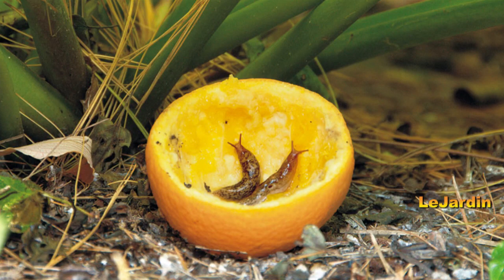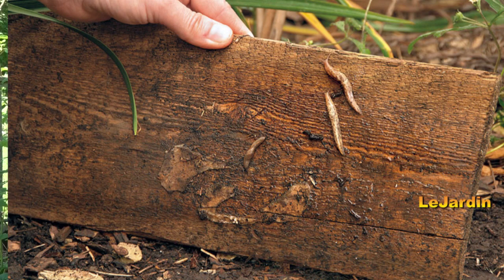Now, our biggest problem sometimes will be with the slugs, and we have different ways of trying to attract the slugs away from the hosta plant. We do our early morning rounds, and if you go early in the morning, you'll see the slugs attached to the particular bait that we've been using, or wood. Sometimes we'll take the wood and wet it and face it down, and the slugs like the wet wood, and they'll attach themselves to the wood, and you turn it over and you can scrape them off into a container and dispose of them off site. So those are different ways that we control a particular pest in the hosta area.